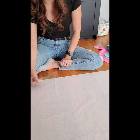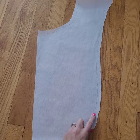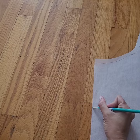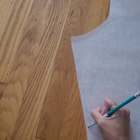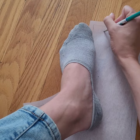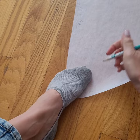Okay, so here's what it looks like once I have cut it out. I did a lot for my seam allowance because I will be folding this raw edge inwards once the fabric is cut out to get a nice finished edge. So I'm just going to go ahead and mark what my pieces are. So this here, sorry, I'm doing this one-handed. I'm going to write cut on fold. And this is going to be the shoulder, and this down here is the bottom.